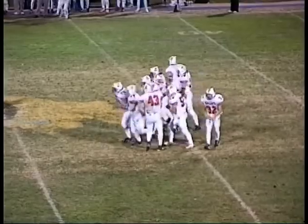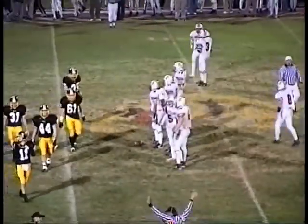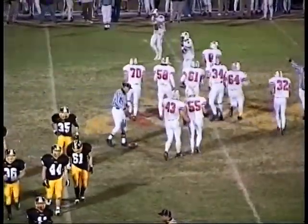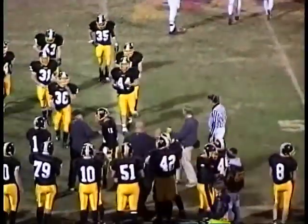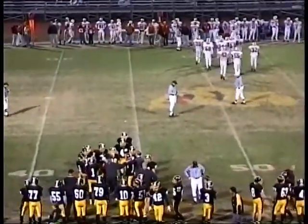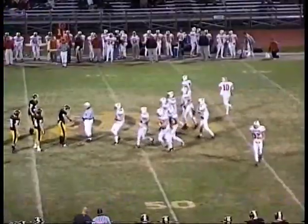Second down and 5 for the Knights. Up the field, Mitchell, single coverage, catches it at the 50 across to the 46-yard line. So it'll be first down Knights. Well, Powers is 4 for 4. He did a nice job. He looked off to Ehrman's side and hit Mitchell on the run. And John Powers, even though the score is 33-0, he's making the most of his playing time right now.